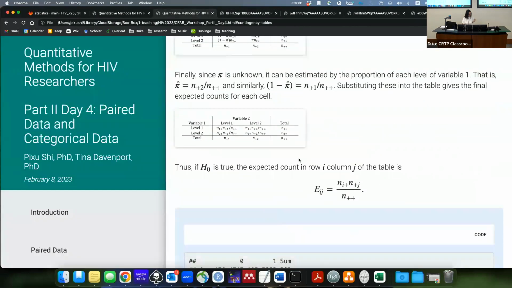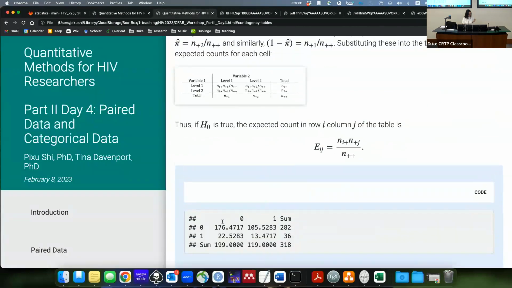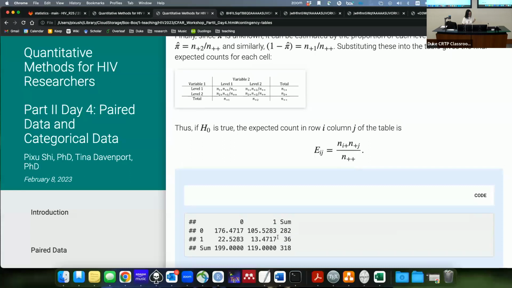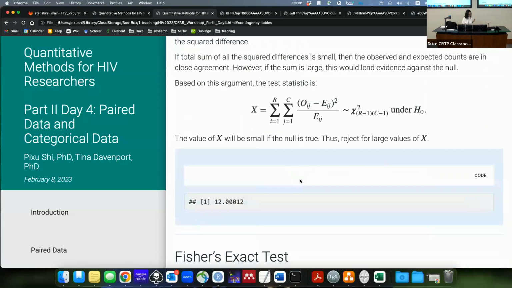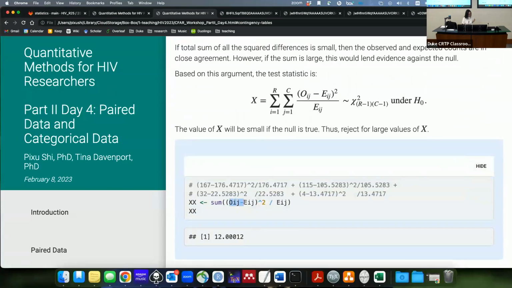The test is going to be, so this is the expected count. It doesn't have to be integer, and you try to assess if this is different from the observed table here. That's why we calculate the test statistic by taking the difference and sum of squares. And you also want to balance the weight you put in each cell by dividing by the expected count. Because when you have more count in one cell, the difference is also going to be more in that cell. You want to balance that out. That is the test statistic, and it's going to have a chi-square distribution.